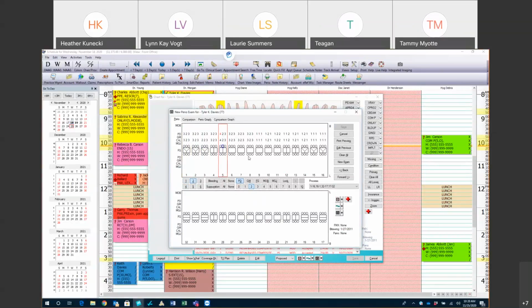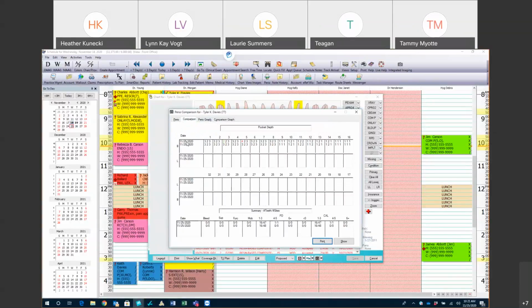It's not going to delete that old exam. It's going to keep that exam. It just makes it easier for... oh, good, that's how yours is set up. Perfect. It just makes it easier to perio chart without having to have a blank exam every single time. From a hygiene standpoint, I don't want to do that. I want to compare. The tab over says comparison. Obviously I just did 2 exams from today, so it's today's date. But let's say it was a different date that I had in there. It still kept that old exam for you and keeps track of it. So that's people's worry: oh no, did it delete my old exam?